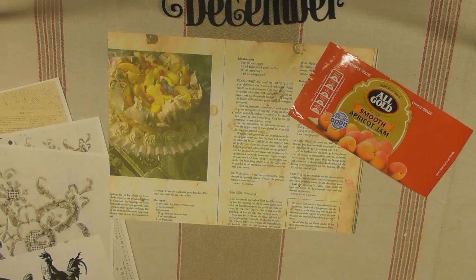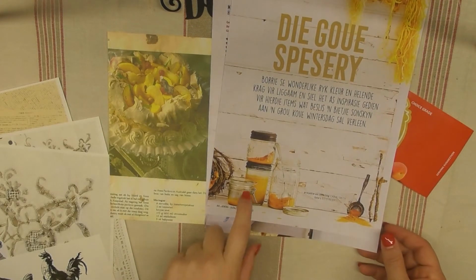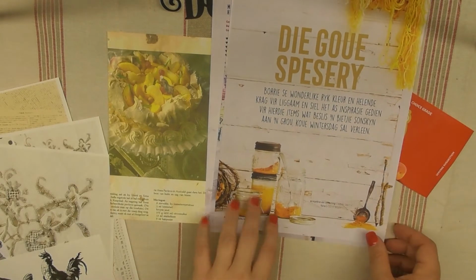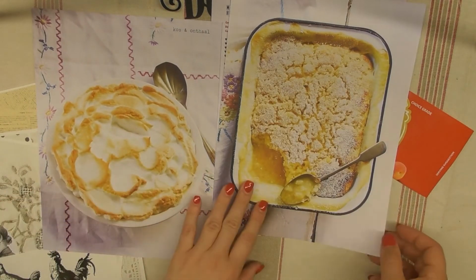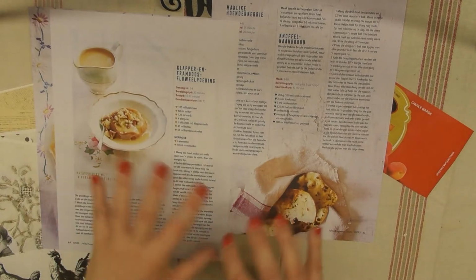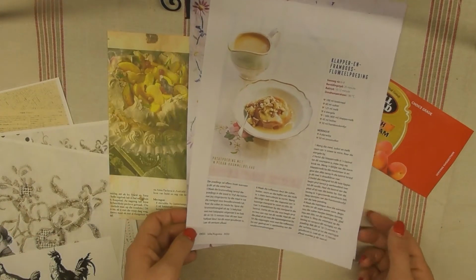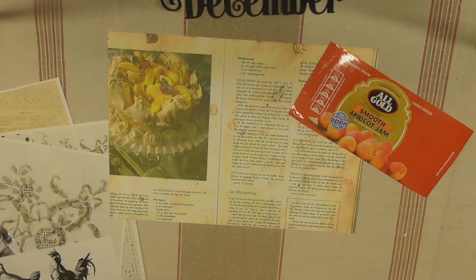And then the second last thing that's a very good source of pictures for recipe journaling: magazines. Most magazines have recipes. The little canned fruit jars are good. Again, the enamel, all of these pictures, very good. They really speak of farmhouse and eating and the joy of eating. And in this time in December, we do celebrate, we are festive, we do meet with friends, well, normally. So cooking does form a part of it.